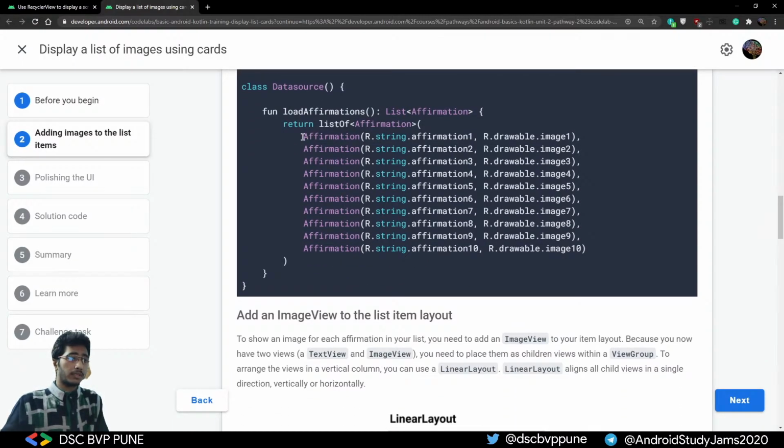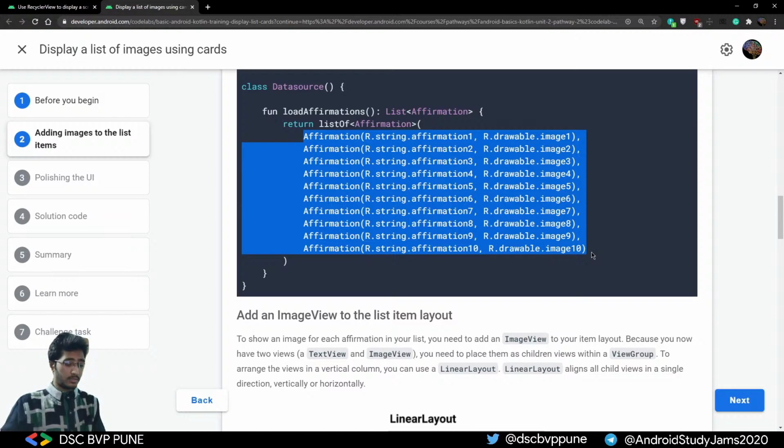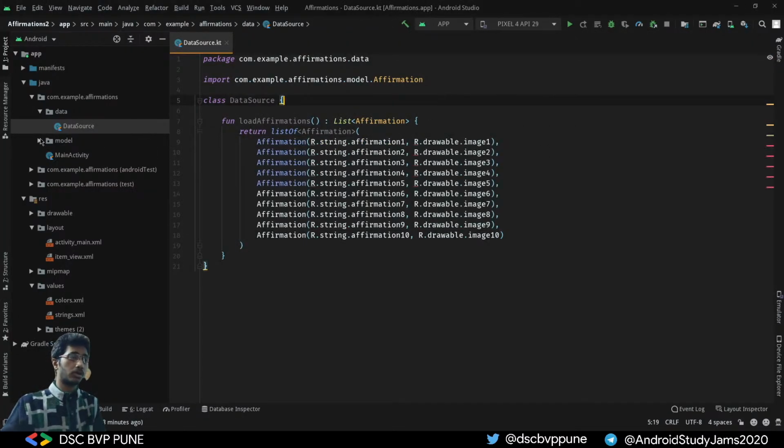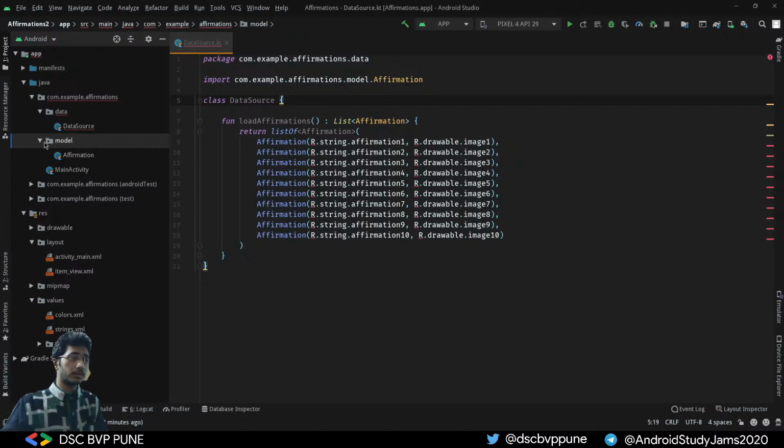Now here we will define calls to the Affirmation model class. See here.